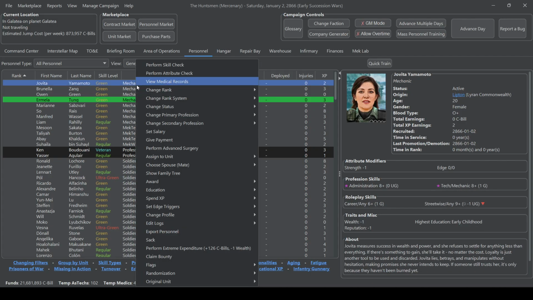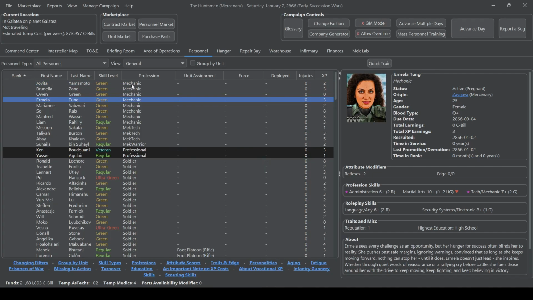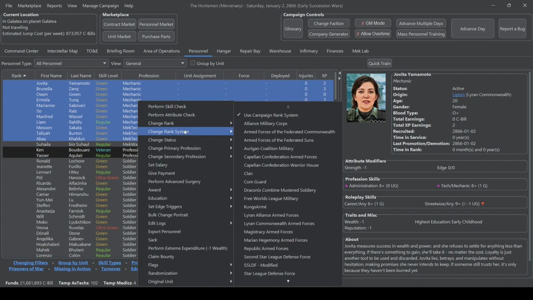Now, one thing that you may have to do is there is a chance that you would have to change some folks over to the rank system that you're using. Simply click the button that says Use Campaign Rank System because you clicked the button that said that we would switch to this as the primary rank system.